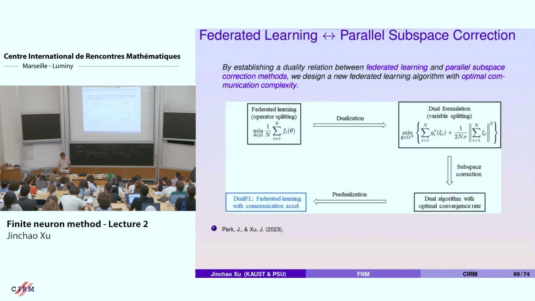So we realized that if you write this federated learning problem, it can be mathematically equivalent to a dual problem. And in that dual problem, I do a space decomposition or domain decomposition. Because that one is this variable x, otherwise the theta, W, B, that kind of thing. Then you have the data, of course.